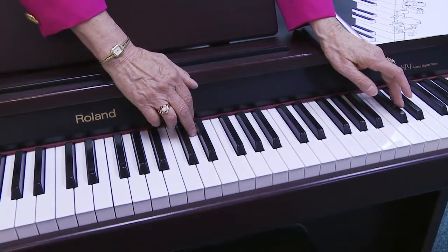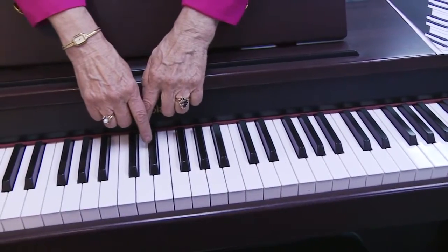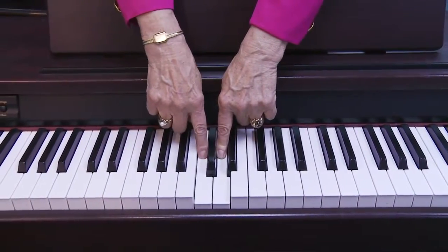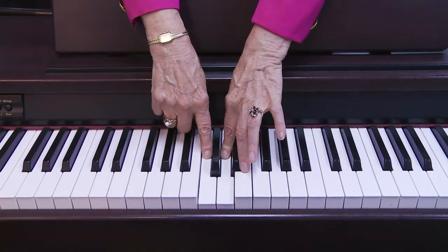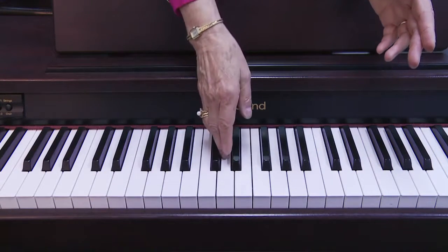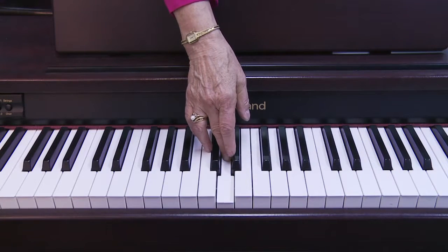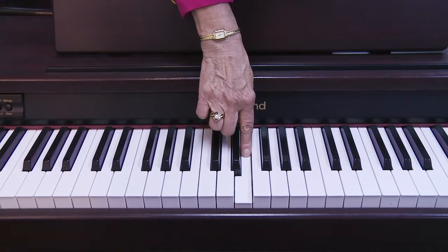Now in music, the letters are alphabetical. So next to the D, naturally would have to be the C, the cat. And on the other side would have to be E, the elephant. So you look for two black keys. In the middle is the D. To its left is the C, and to its right is the elephant.